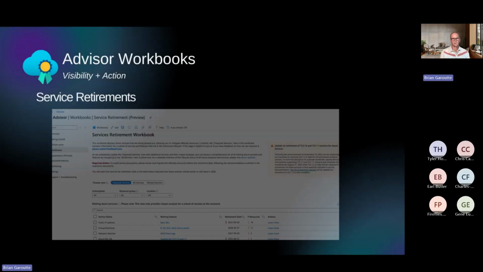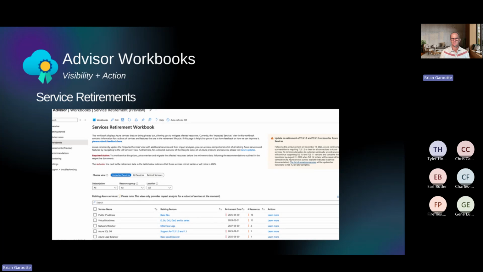The third workbook that we'll highlight is the Service Retirements Workbook. We use this one all the time across our customers. This is a great single centralized resource level view of service retirements. Microsoft is announcing new retirements all the time.